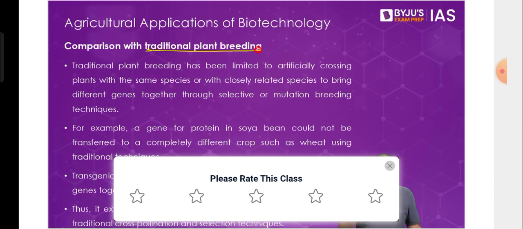But in case of the use of biotechnology in producing transgenic plants, whatever we are doing is for a reason. We found certain genes, we tried those genes, they work, and hence we kept on using them. So in case of transgenic plants, we are using modern biotechnology, whereas traditional plant breeding practices do not use modern biotechnology. It can be just about artificially crossing plants of the same species or closely related species, and we try to see what happens next. So that is where these are different.